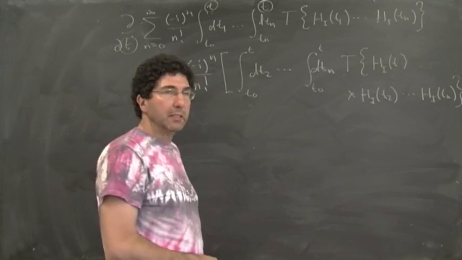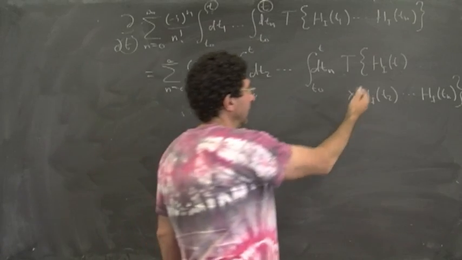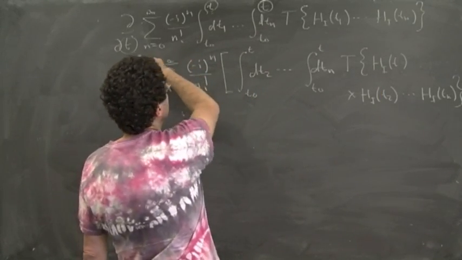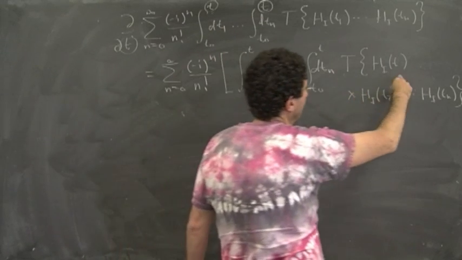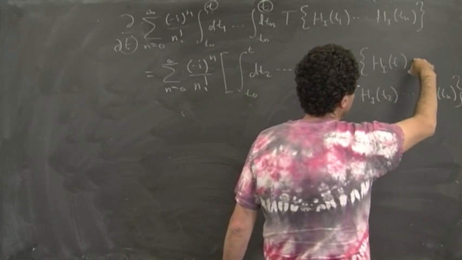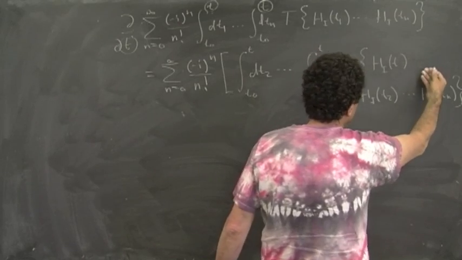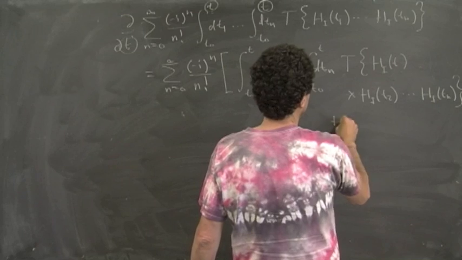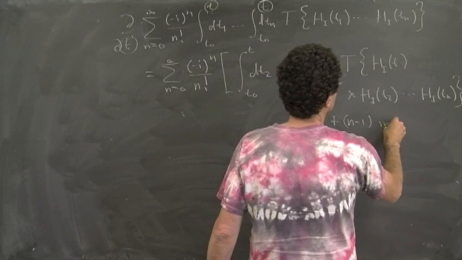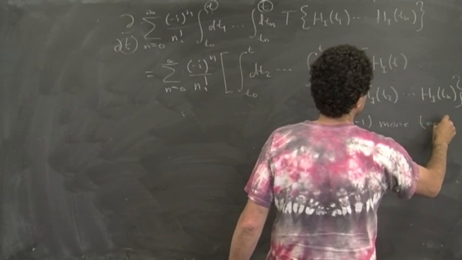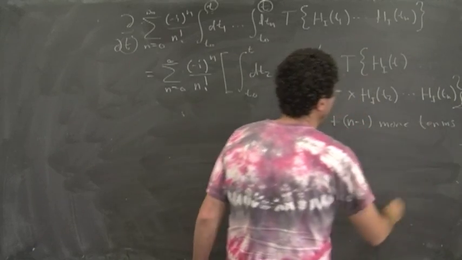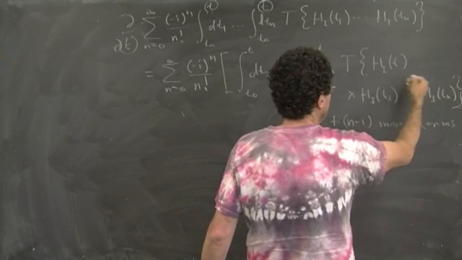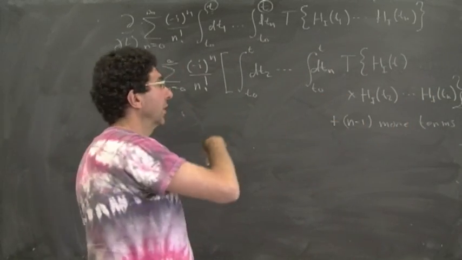Now that's not such a big deal for this term right here, because this term, H_I, is already on the left. But the next term, where this d/dt hits, say, t_2, I would have H_I(t_1), and then I would have H_I(t). But this time ordering always moves the latest guy to the left, so here I have plus n minus 1 more terms, right? That's the point, okay? And for each of these n minus 1 terms, the H_I(t) term that I get gets moved to the left. So I can pull it all the way out.